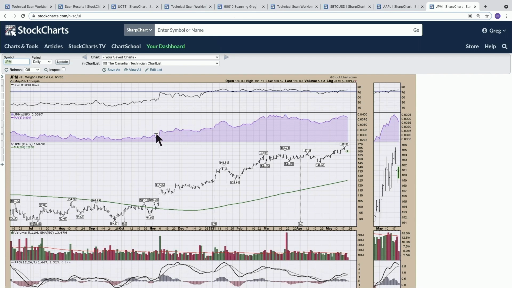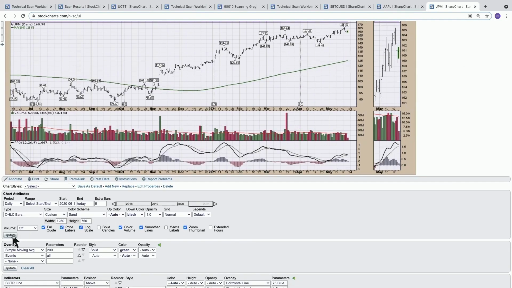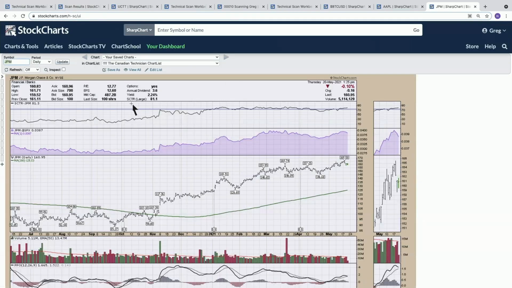So this can help you find what's outperforming. So not just is the relative strength trending up, but is it really outperforming? And in this case, it's going to be compared to its large cap peers. And the way we would know that is we would turn on the full quote box, and it identifies that your scooter ranking is in a large cap group. And right now, JP Morgan's better than 81% of them. Royal Bank's better than 79. So they're not much faster. But back in here, JP Morgan was performing better than Royal Bank. So it's actually had a better uptrend.